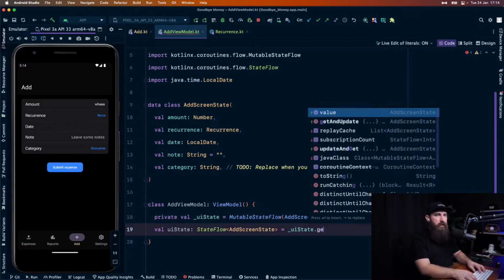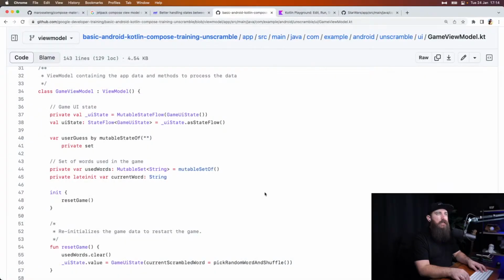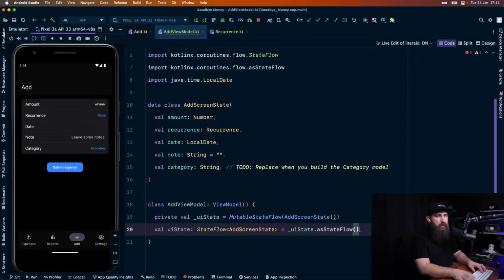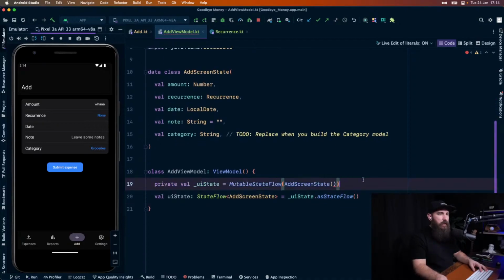The private state gets an update, no? As state flow, okay, as state flow, boom. And now we use this UI state to access our values, and we need to create our own methods that would change the states. And I like this separation.